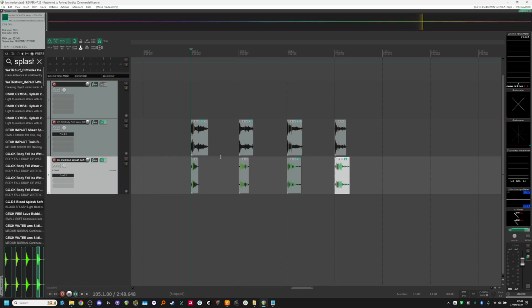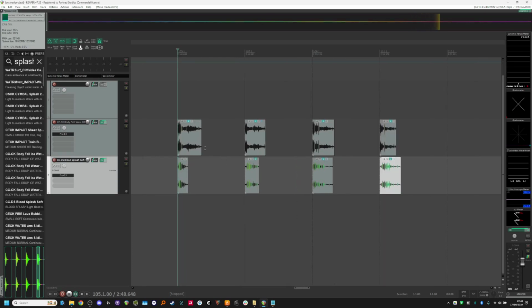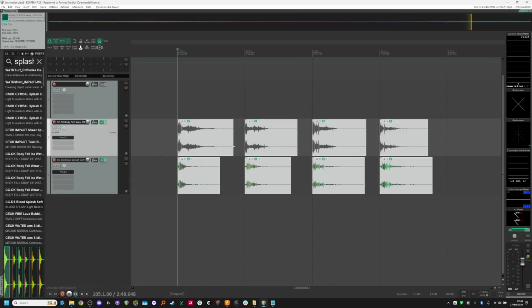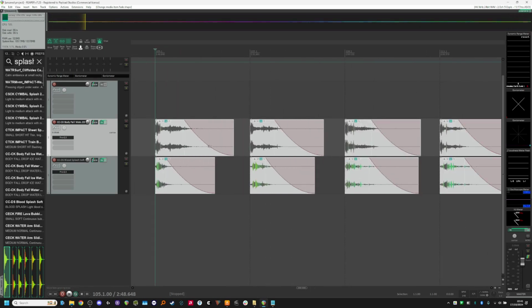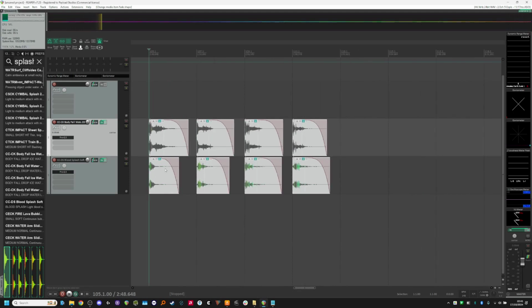Okay, so where are we? So we've quantized our items. Maybe I just want to drag them out and extend them, and I might do the alt control fade out, and then the control click, and then they can all be shaped together. Depending on what sort of sound it is, you might go for different kinds of non-linear fade outs and all that kind of thing.